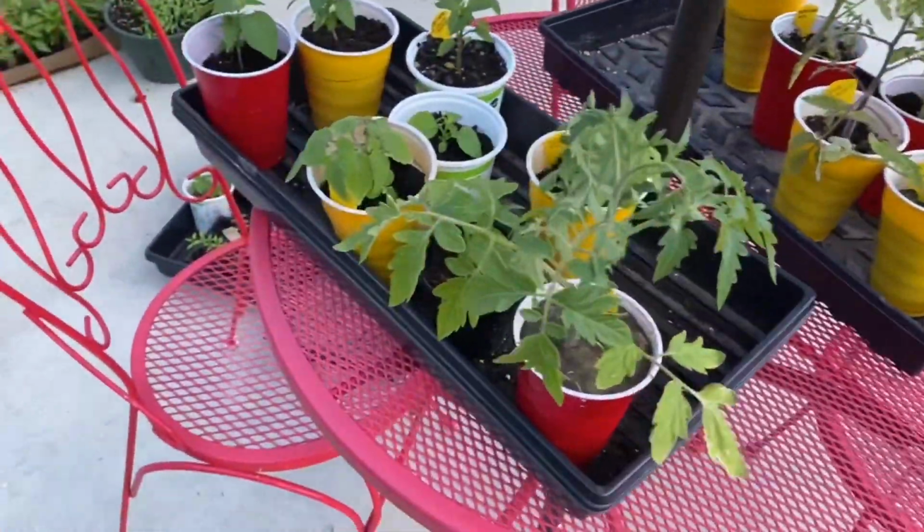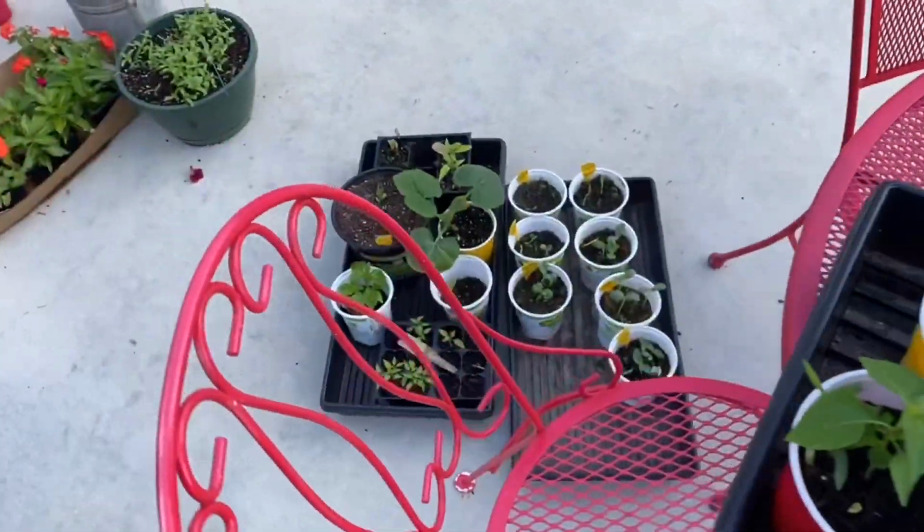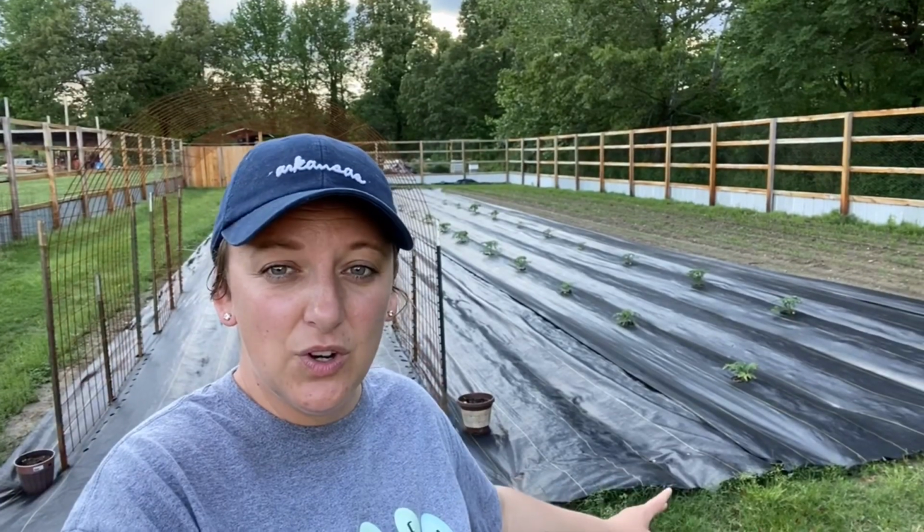The rest of my plant starts, I really don't have any space for. So I've just been coming out here every day and sticking a pepper or a tomato in the ground somewhere. I would say I really planned out my garden well this year, and did nothing like the plan was. You were here during the garden tours last year.